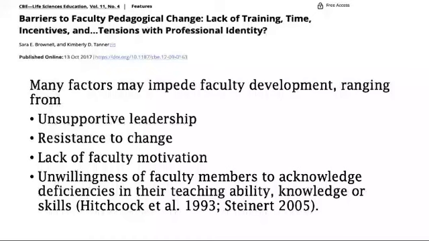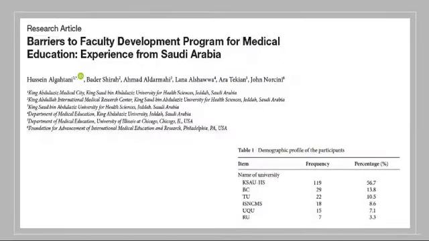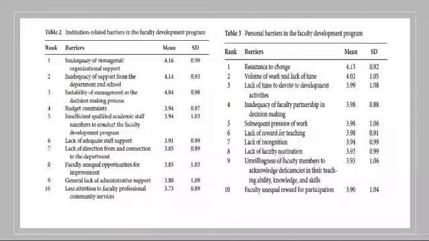Not only abroad, but also in the country, a research paper was published by Dr. Hussein Al-Qahtani from the National Guard. It was, again, experience from Saudi Arabia, barriers to faculty development programs for medical education. And you can see that some of the participants were from Al-Qura University as well. The barriers in that paper included institutional-related barriers and personal-related barriers, and they ranked them from the highest barrier to the lowest barrier. There were more than 10.